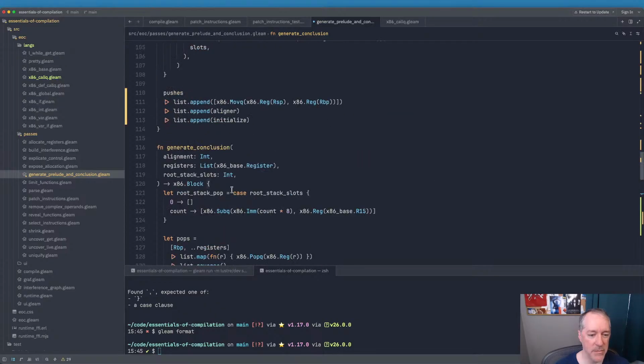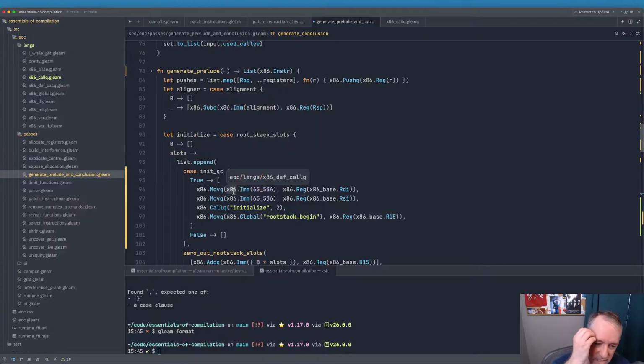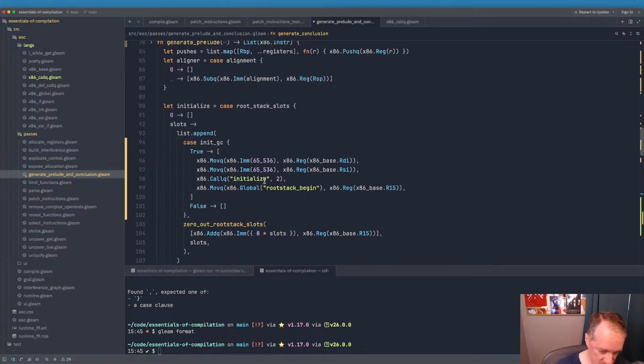Does this even need a block? If we have a tail jump in our function, we don't ever need the conclusion block because it's unreachable.